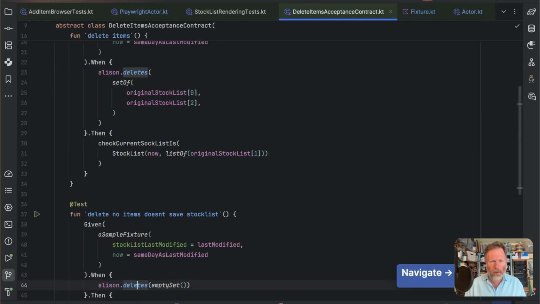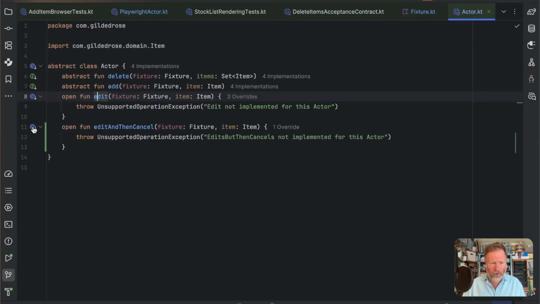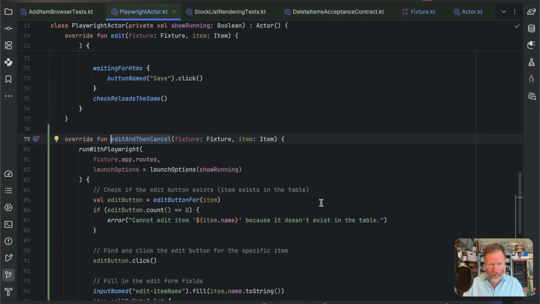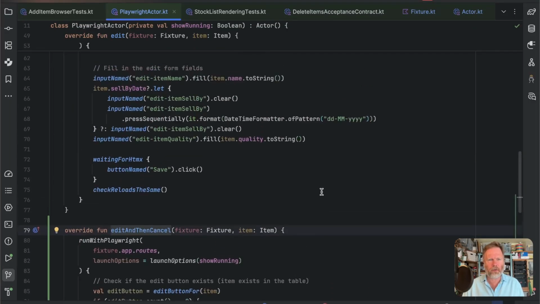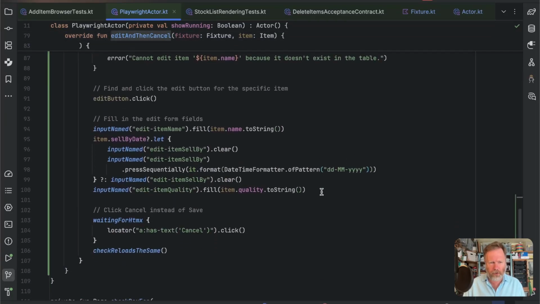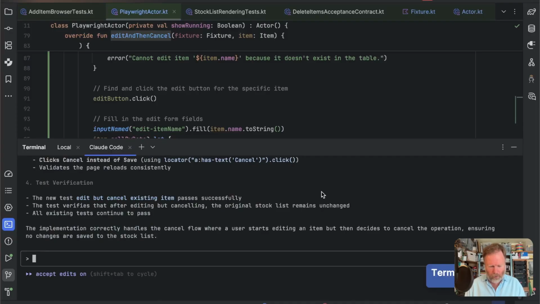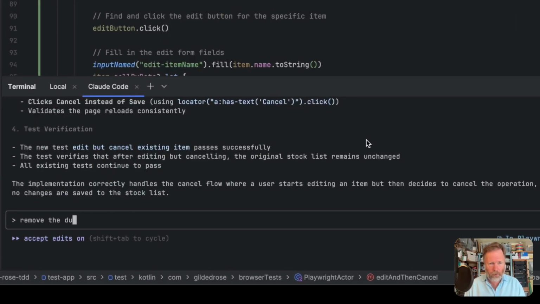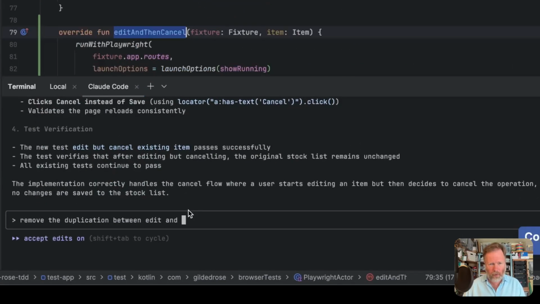And we'll go back and see the implementation of this, and it is, well, pretty much identical to the code above it, which suggests that there is a refactoring still to happen. So let's go back and say, remove the duplication between, and what were the two methods? Edit and then cancel in Playwright actor.